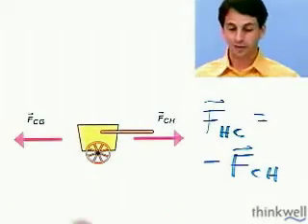They're tied together, so they'll accelerate together. Newton's third law is a law of physics — we're not going to be plugging numbers into it. It's not like F equals MA, which we'll use to compute things. It's a conceptual law, which we will use quite often in order to compare or connect forces on one object to forces on another.